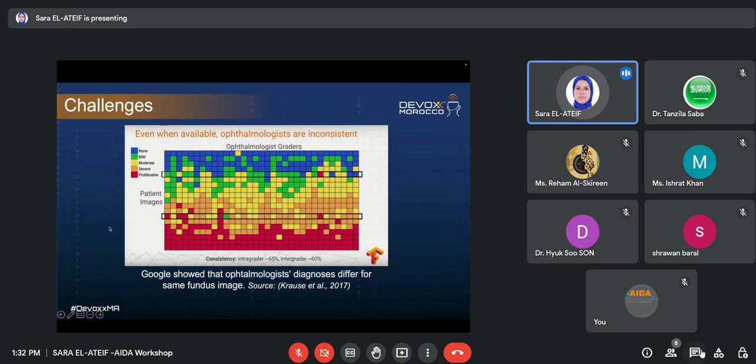So like I told you, diagnosing diabetic retinopathy is a very hard thing to do anyway, even in real life and even by ophthalmologists.